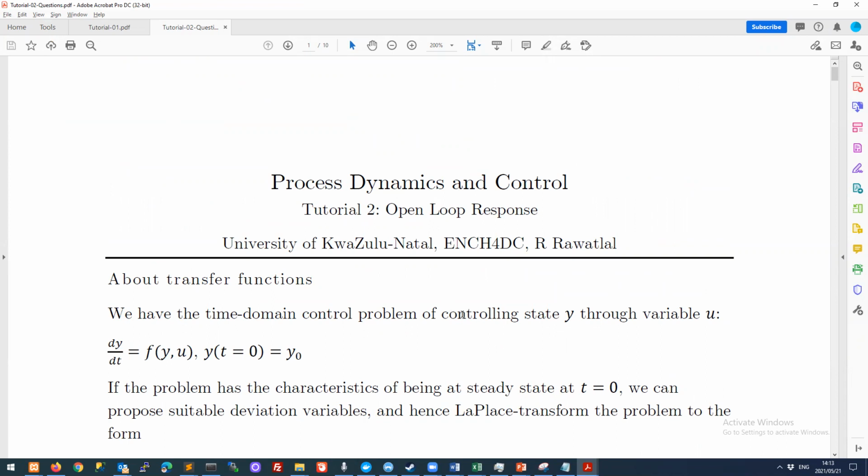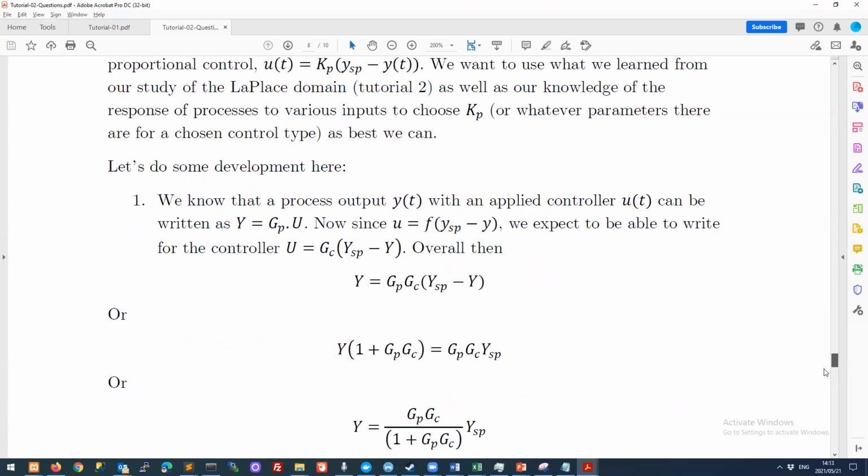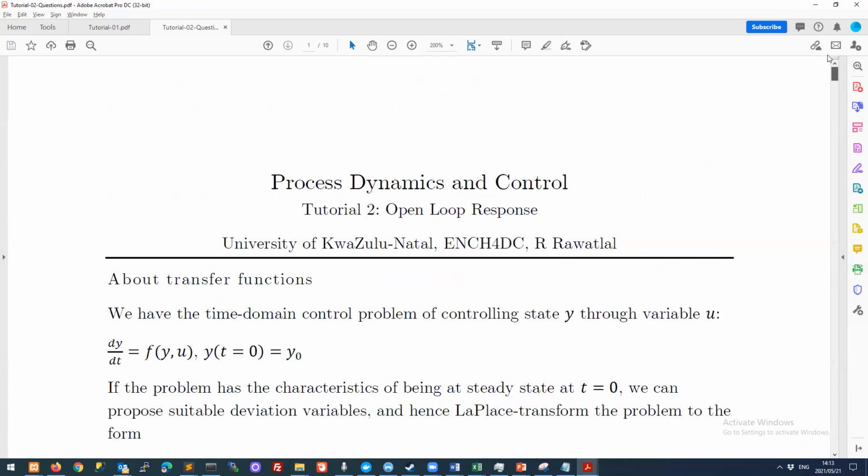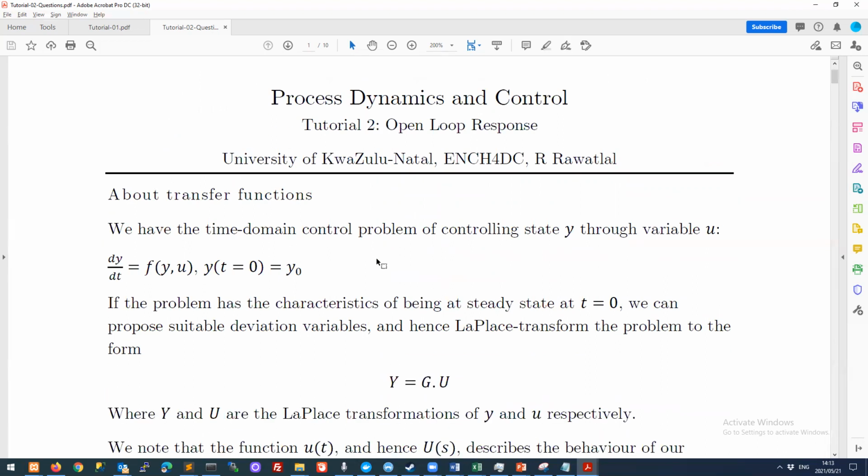So what we want to do in the session is progress to the point where we are able to understand the questions in this tutorial. You can see here we are actually talking about tuning controllers and being able to determine how to control the process. So we are going to start all the way back at looking at the time domain, coming to understand how control has an influence and the kinds of instability that even control can exert on the system. And so to do that, we really need to understand the time domain.